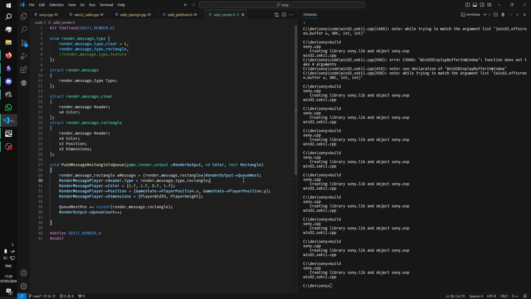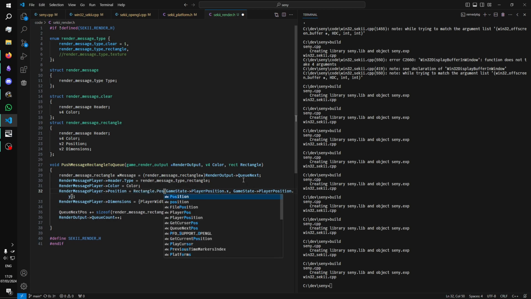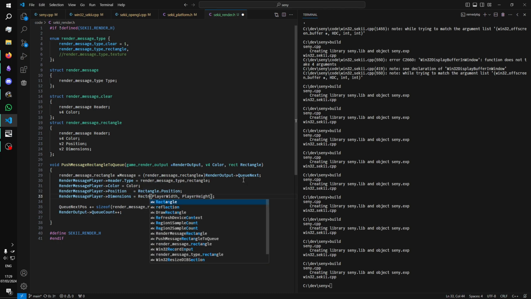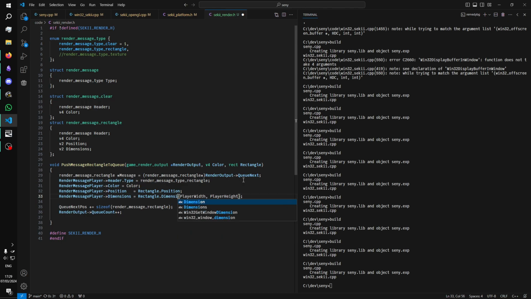The type is a rectangle, the color is a color. The position is rectangle position, and the dimensions is rectangle dimensions.